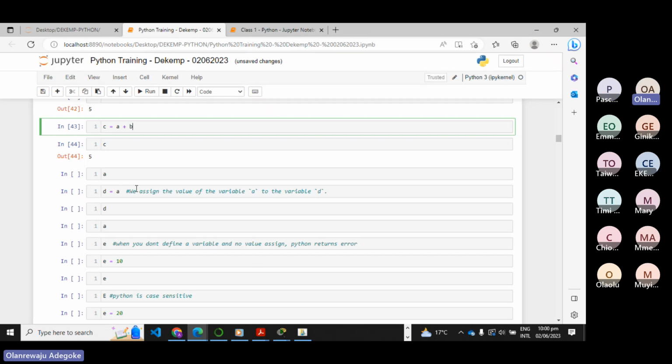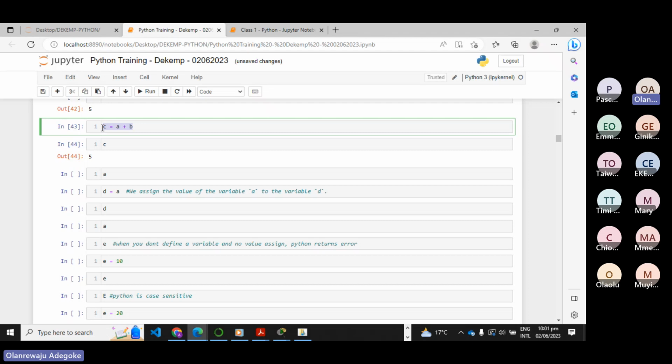Don't forget, anytime you see this single equality, you are only assigning. So know that now, I'm only assigning. I'm assigning the sum of A and B, which is going to be a number at this point, but put this answer inside a new container. You have defined a new container here, which is not part of this something before. So here, nothing will happen. The operation will only take the value.